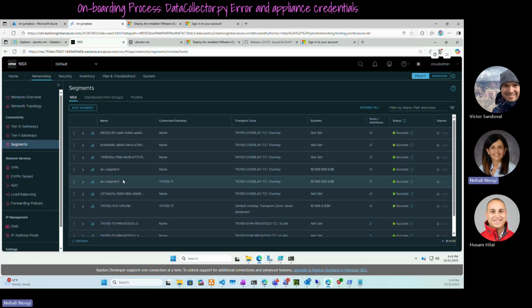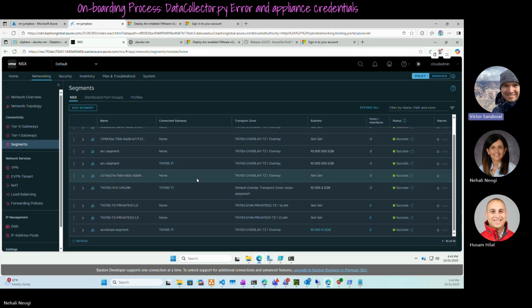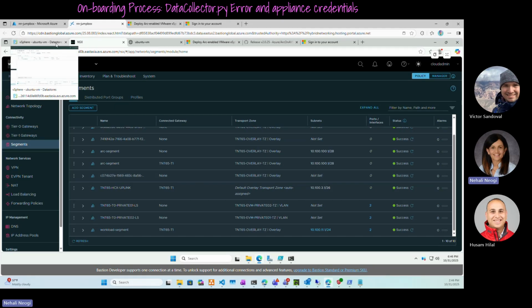Oh, there we have, we got two. Interesting. One is connected to T1 and one is not. Is that valid? One of them is connected, the other one is not. I wonder if that was a failed attempt. Was it maybe from a previous attempt, not from today, from a previous time? It's possible, but I think we deleted both of them, right?